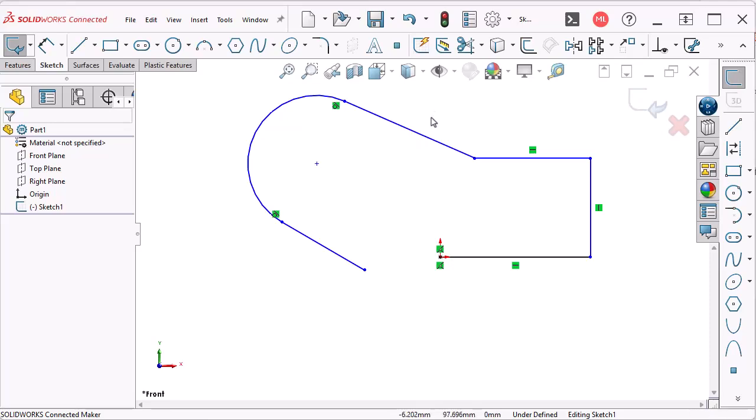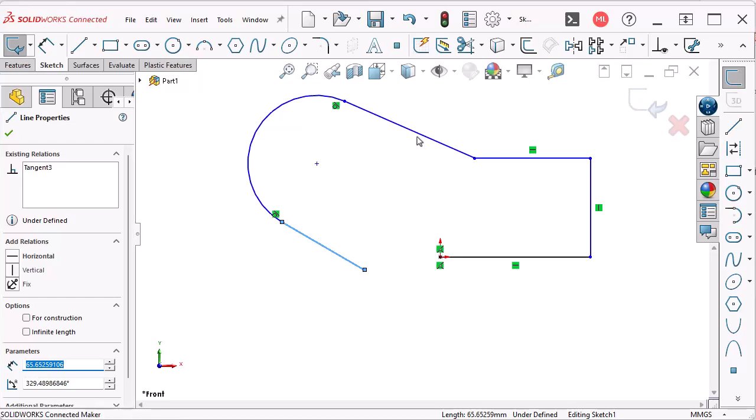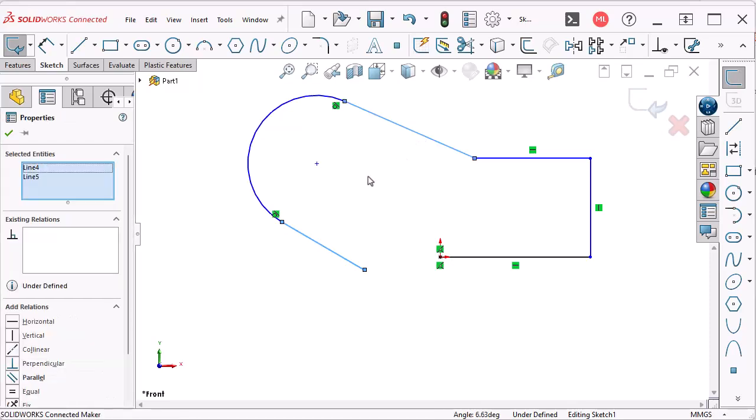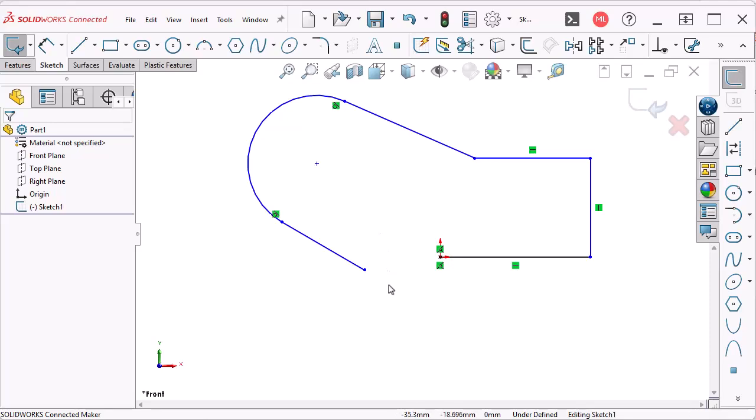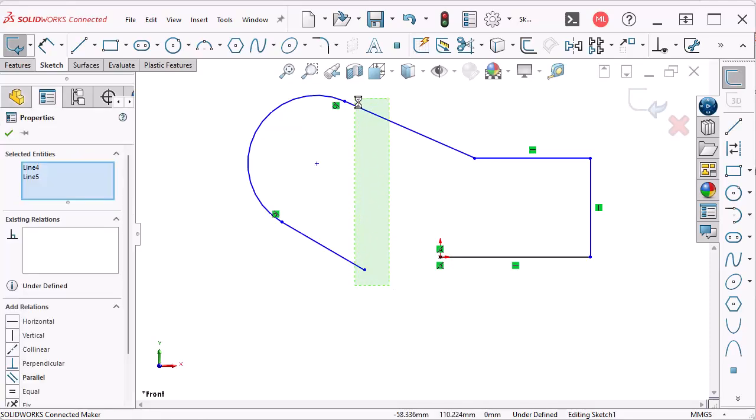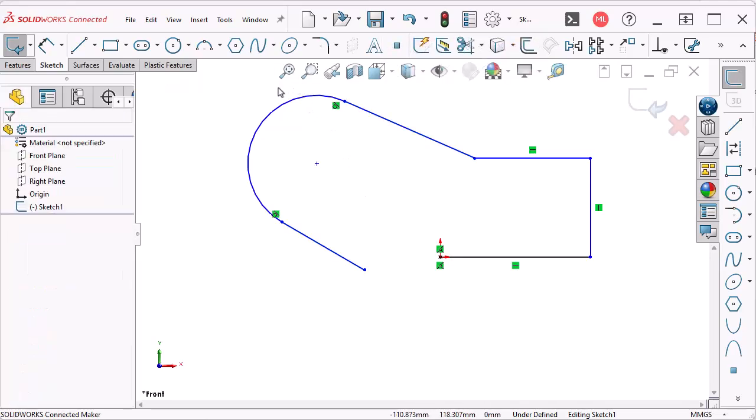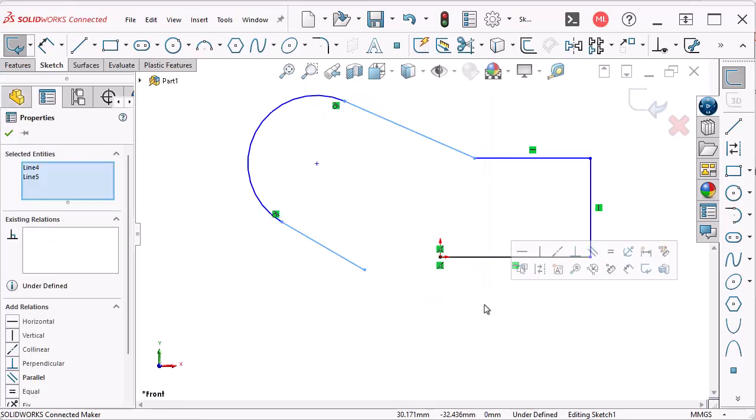So if you're going to select two lines, there's a couple of ways to do it. You can do it the old-fashioned way, click and control-click. That's actually a good way to do it. Or you can use the fence. Going left means that anything crossing is going to be included in the selection. Or you could make a fence going right, which means anything that's fully included is going to make up the selection. Now notice that this context toolbar has come up, and one of the options here is to make parallel.